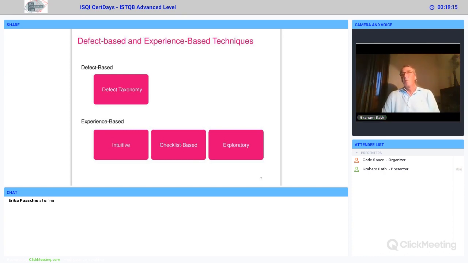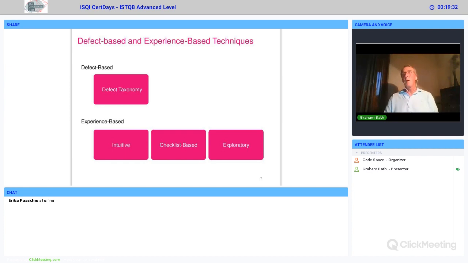So if you're looking at a mobile application, something like this, you might have a defect taxonomy that helps you look at particular aspects of a mobile application that typically show typical problems.